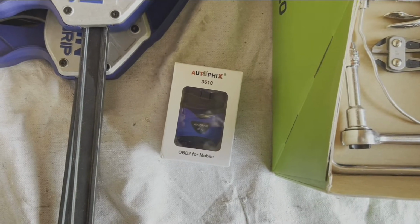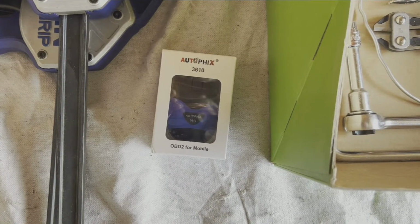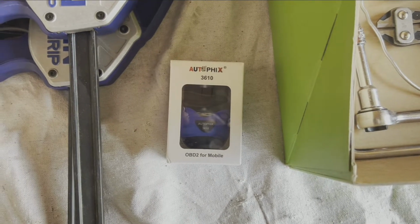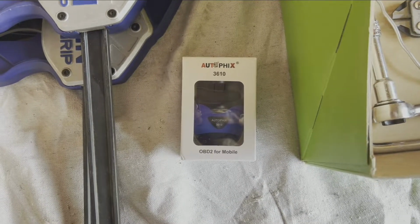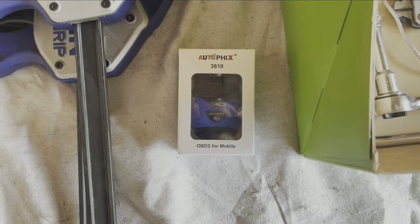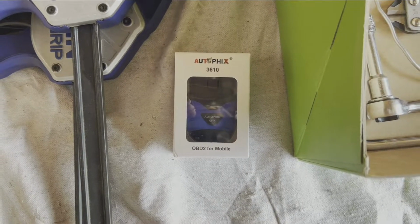One more little piece that you might need. I found this one on Amazon, the AutoFix 3610. It is specifically for Audi and Volkswagen, and it worked really nice. I turned my vehicle on without having the airbag plugged in, which caused a permanent fault. This little guy will help you reset that once you have your airbags plugged back in.